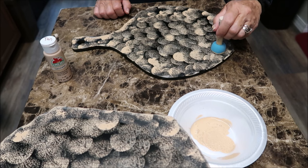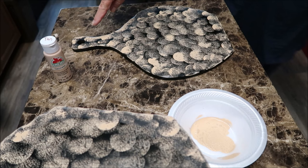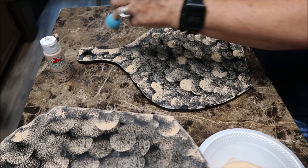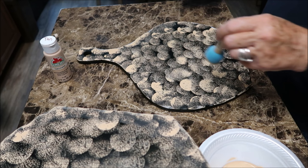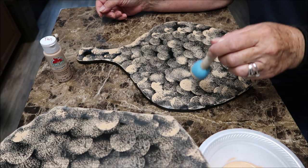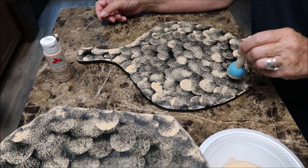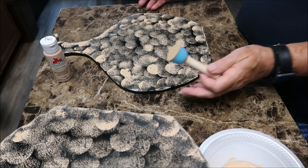I don't know, look guys, it doesn't look that bad. I overdid it right there a little bit. But other than that, I don't think it looks that bad. And then once I let this dry and I get a dab of black on there and maybe a lighter color in, with different size things like this instead of the same size, so it doesn't look like a bunch of tan orbs. It's kind of what it looks like, a bunch of tan orbs. I really liked it black and I just wanted it to be just black. But, yeah, I think it looks pretty good.